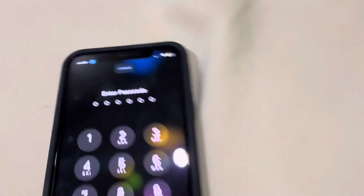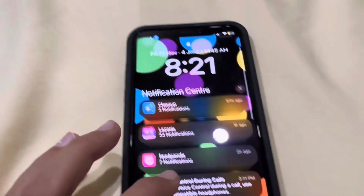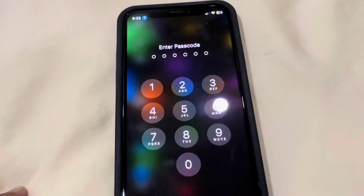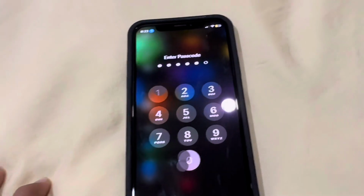No, it's good. You know what? I need to do it again. Oh, give me a second. Let's try it again. Why did I have Food Panda on this phone? Wait, no, not that. Unlock. It might take some time. There we go. Now it's working.